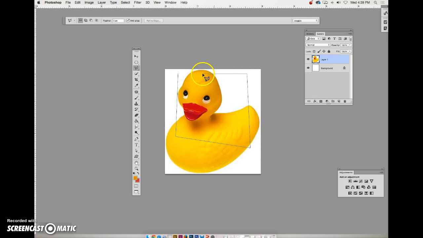Now the key is you have to go back to the point where you started, and you'll notice that little circle showing up when I get to the start point, and that will make my connection for me. Okay. And then the final tool is what we call the magnetic lasso tool.